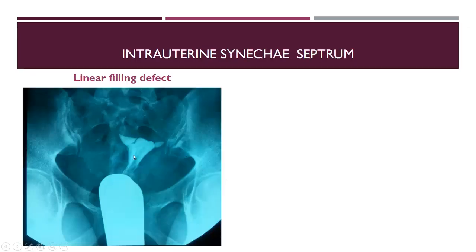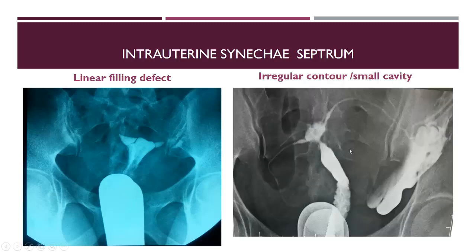This is the typical appearance of intrauterine synechia. It appears as a linear filling defect. This is a linear filling defect in the uterus with contour irregularity of the uterus, another filling defect here. So we have linear filling defects. It is a cause of intrauterine synechia, and it is the first look we see before the appearance of the Asherman syndrome, like this one.